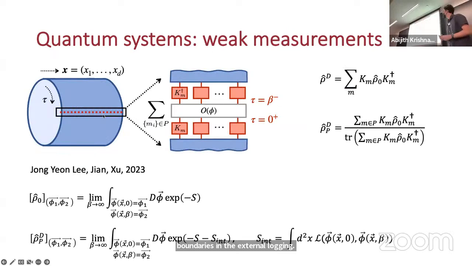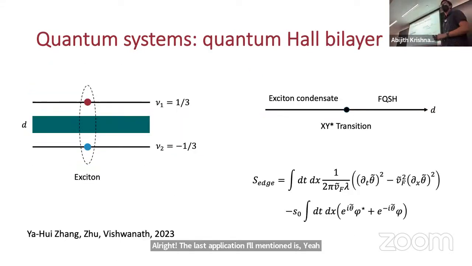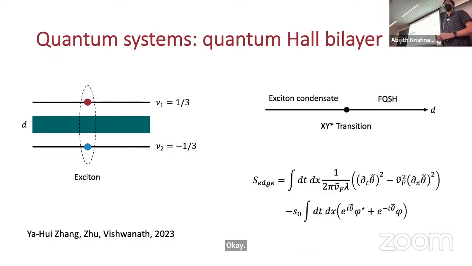All right. The last application I'll mention is, yeah, sorry, I should have clarified. This is not a defect realization, this is a boundary realization. Imagine both of these being rectangular sheets. The boundary is just the boundary of those rectangular sheets. But they are similar or the same universality class. So this is the boundary version of the extraordinary log universality class.